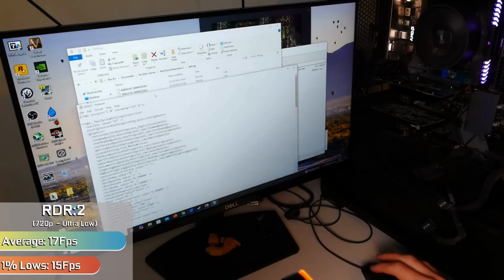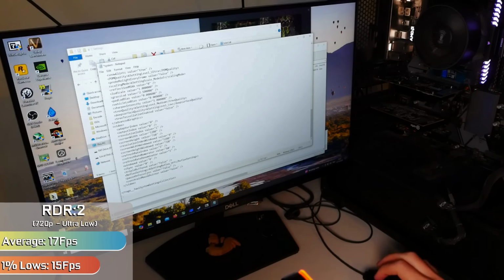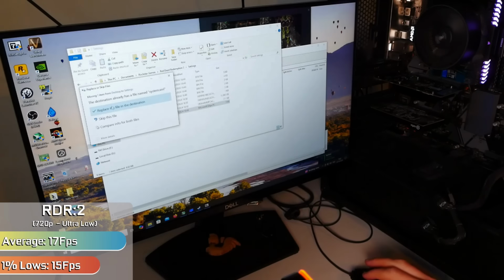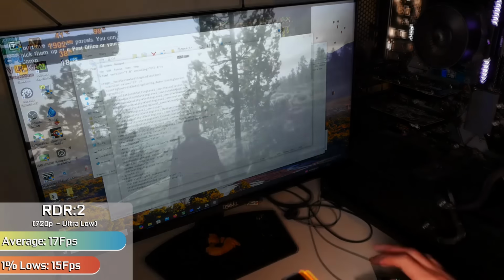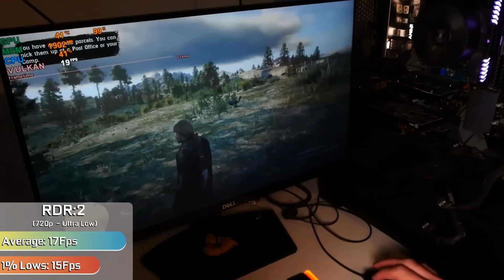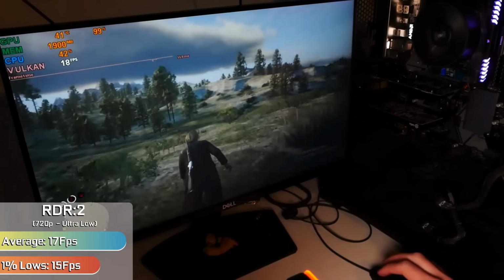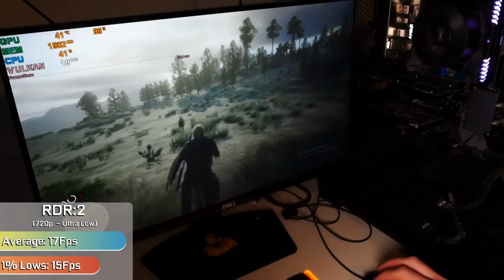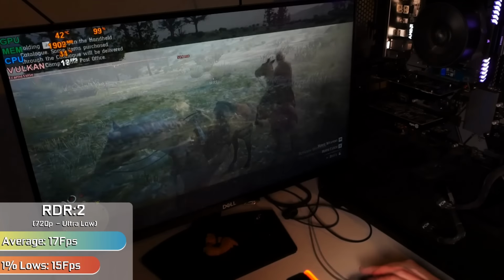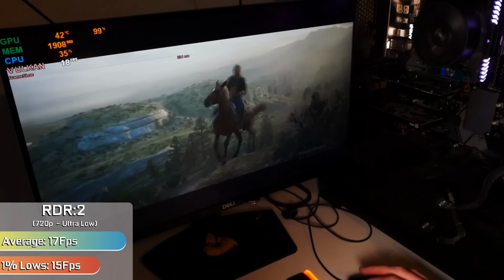Red Dead Redemption 2 was a complete nightmare, so brings us back to reality a little bit, as low settings go over the VRAM limit, meaning the game defaults to a weird mixture of ultra settings where you can't turn the settings back down again. So, brilliant. It meant that we had to go back to the classic 10 series bit of benchmarking, where you open up the INI file and manually tweak every setting down to the lowest it can be, all the while trying to run the game in the lowest resolution it would run without resetting. And we managed to achieve with these settings 17 FPS. That's about as good as you're going to see.